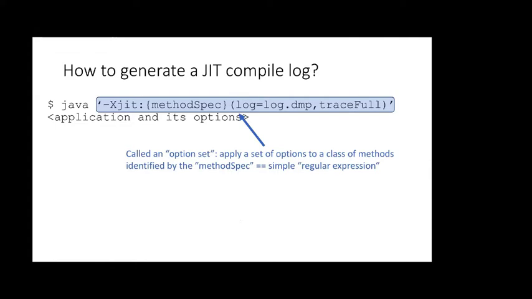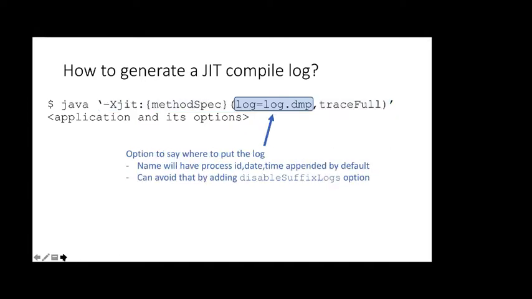Now, I put regular expression in double quotes because it's not really the formal definition of a regular expression. It uses star to replace any number of characters, and question mark to replace one character optionally, so it's not a real regular expression, but it can be used to specify any class.method combination. Then the options in parentheses here are applied to whatever methods match this specification. Normally you would try to match this to a particular method that you're interested in, and then you would generate a log. So what are these options in a bit more detail?